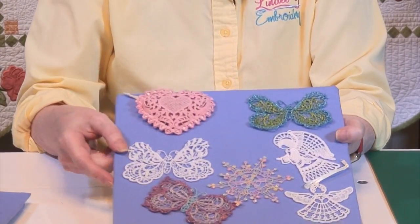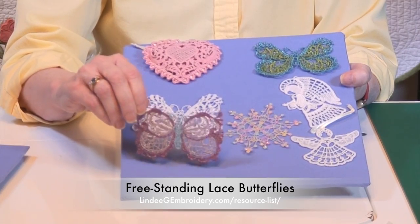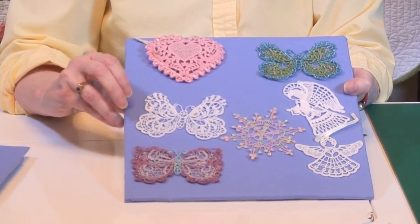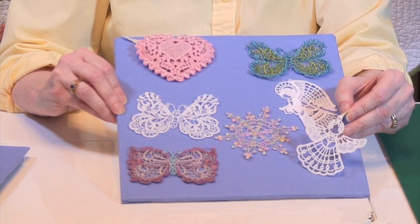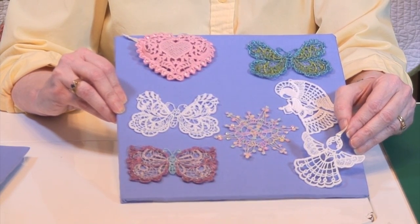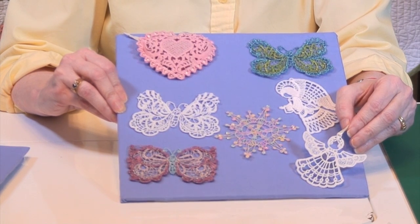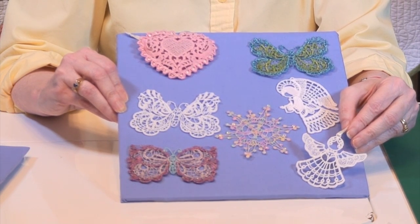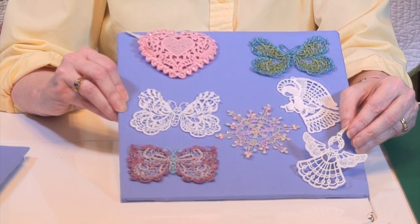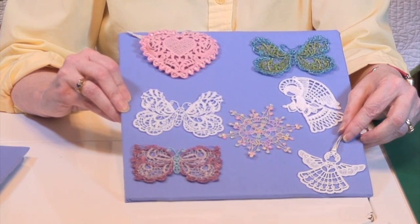Here are some other examples of lace. Most of my lace I've left stiff — like the butterflies, here's one that's metallic. I make them stiff by just not rinsing out all the stabilizer. These little lace pocket angels are probably the most popular lace design I have because they sew up pretty fast and they work on any machine. A lot of people will carry around a baggie full of these and hand them out to people in need — someone who's down on the street — and just give them a little angel. It gives them a little hope and lets them know somebody cares. People also give them to patients going in for cancer treatments or other treatments where they might be going through some kind of machine that can't have metal — it's just nice to have your own personal angel.